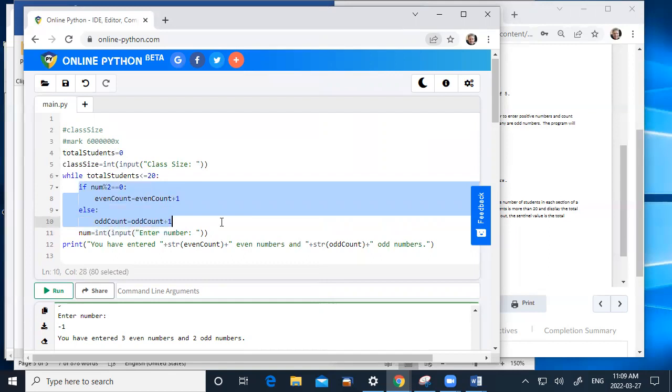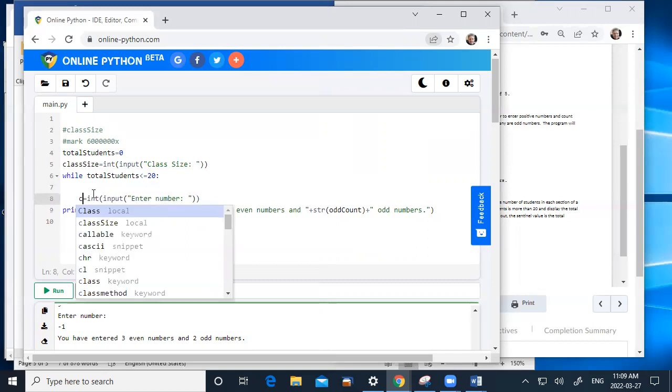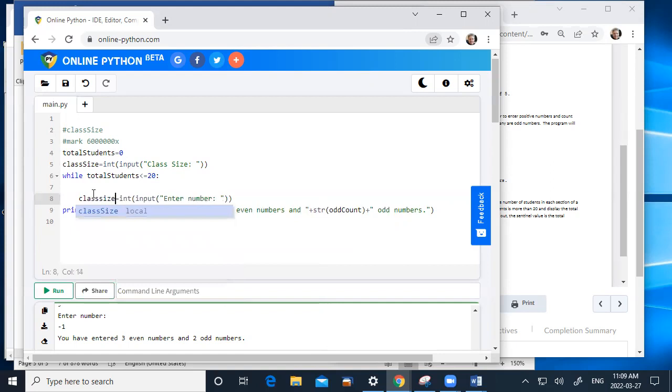So it is a Sentinel loop. So Sentinel loop has to have a read before the loop and has to have a read at the end of the loop. So this is our read. Well, I should have just copied and pasted, but you get the idea.